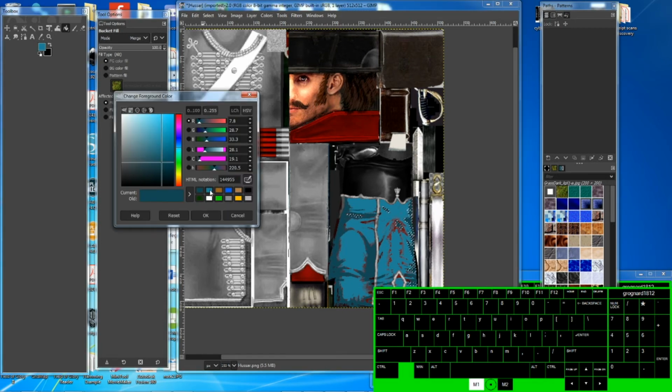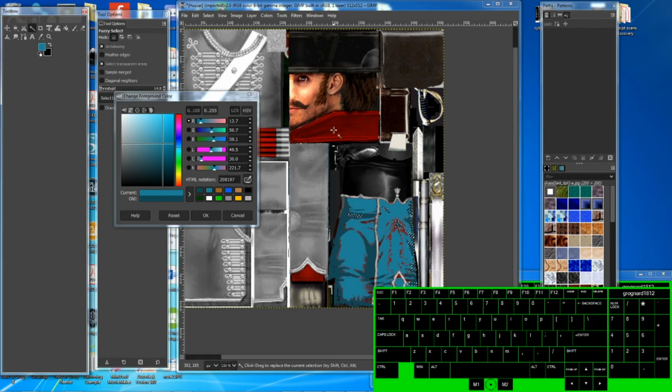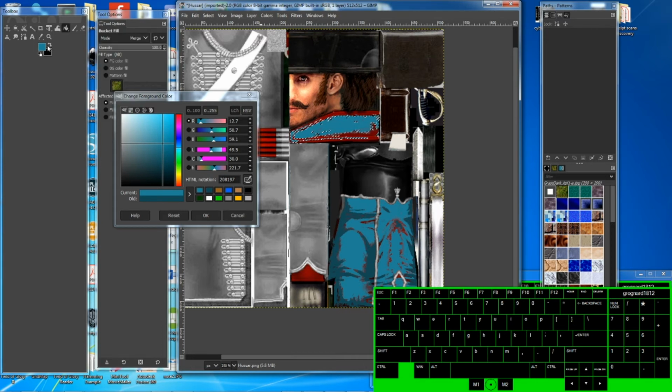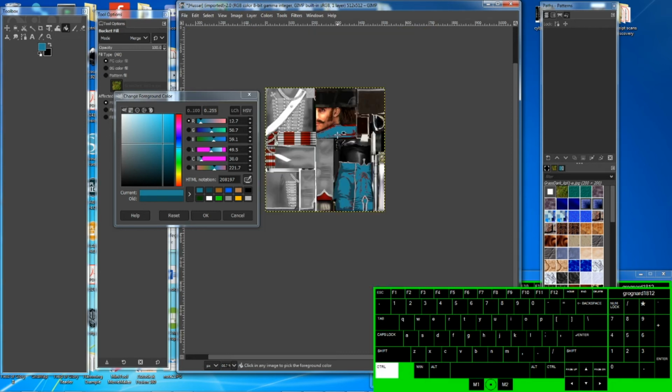And so I'll come back here. I'll go back to my original color. I'm going to select here and grab that color, and I'm going to select some more. Okay, and that'll give you an idea of what you need to do. And then you can always come back and do some airbrushing and clean up some lines and things like that. I do that quite a bit. But this will give you at least a starting point of what to do.